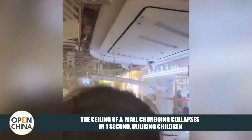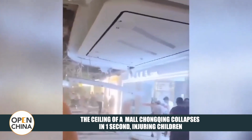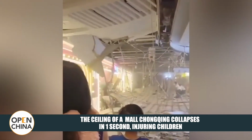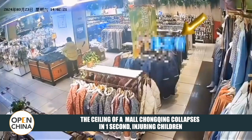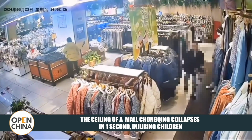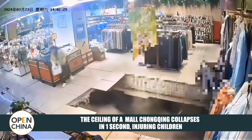Locals believe there is a 90% chance that this is another example of a tofu drag project, a term used to describe poorly constructed buildings in China. Such incidents are now commonplace in China. In March of this year, a woman in Jiangsu was shopping in a mall when suddenly the floor beneath her collapsed. She and the merchandise shelf were instantly swallowed, turning the second floor into the first floor.